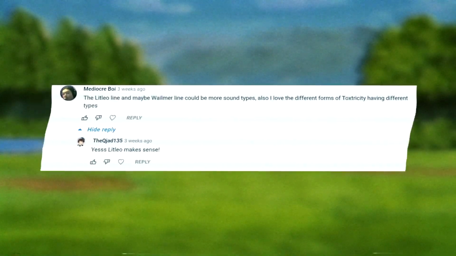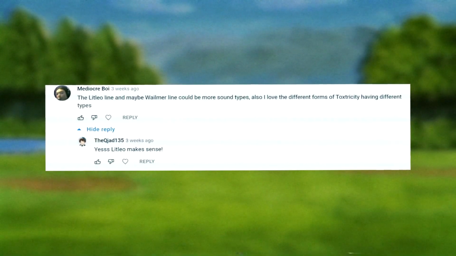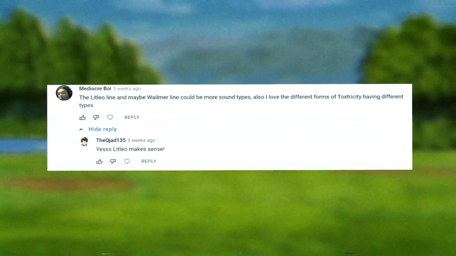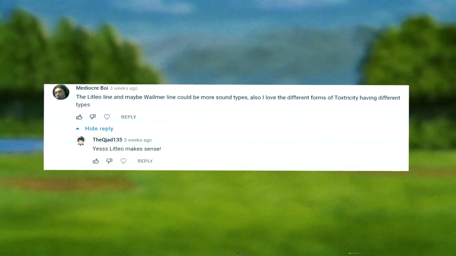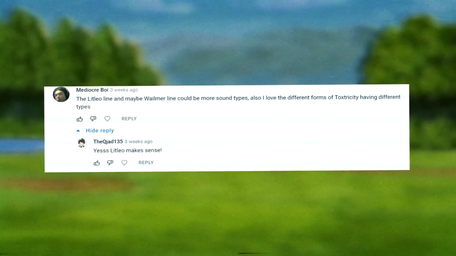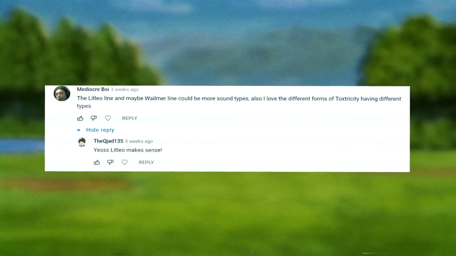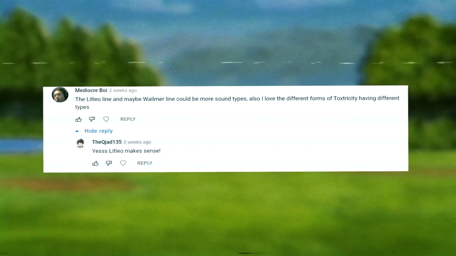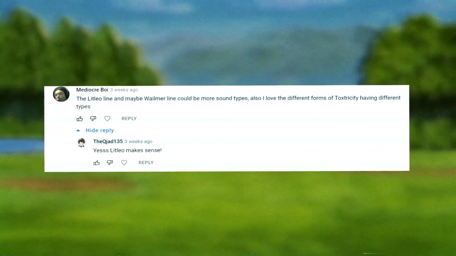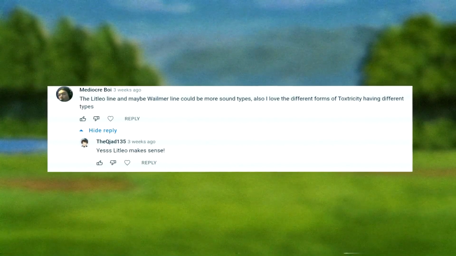QJAD135 says, yes, Litleo makes sense. Yeah, for sure, Litleo and Pyroar definitely make sense. They're only normal fire now, so that would be a very easy change. But I think someone mentioned earlier that fire sound would be a really OP type combo, so that might mess up stuff. But yeah, for sure, they have Roar in the name. I think the only reason I didn't include them is that I wanted to include a lot of Pokemon with a clearly sound-based influence just from their upfront design, despite a couple of outliers like Clauncher and Mischievous. But yeah, those are definitely contenders for sure.